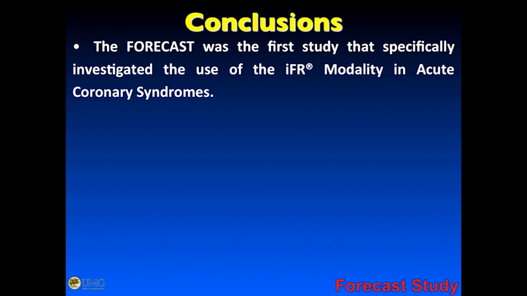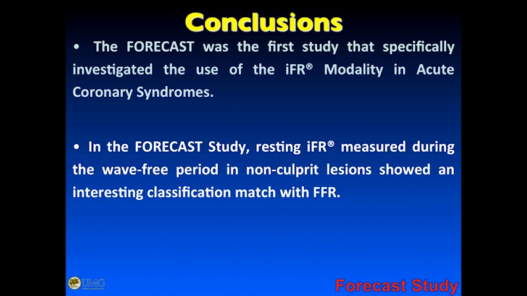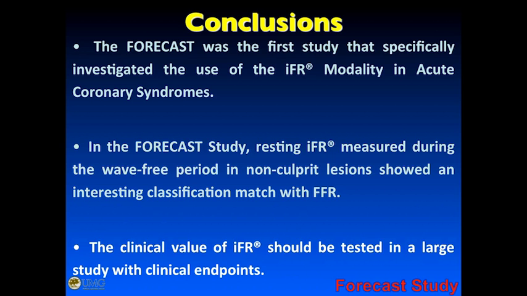In conclusion, FORECAST was the first study that specifically investigated the use of iFR in acute coronary syndromes. In the FORECAST study, resting iFR measured during the wave-free period in non-culprit lesions showed an interesting classification match with FFR. However, the clinical value of iFR should be tested in a large study with clinical endpoints.